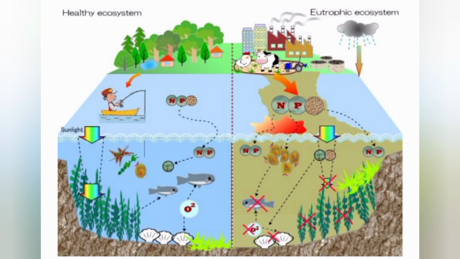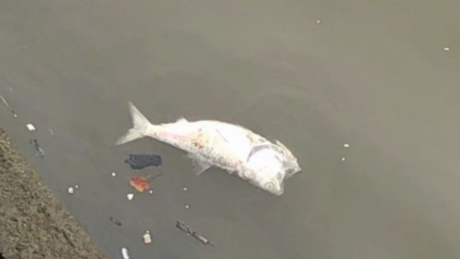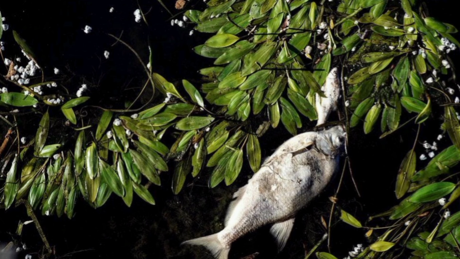Bacteria feed off the dying plants and use up the remaining oxygen supply. Once the oxygen is gone, all the animals and plants die and the lake ecosystem is destroyed. Without this oxygen, animals that use dissolved oxygen to breathe, like fish and tadpoles, can suffocate too. This shows that this water pollution not only affects humans but other living things too.